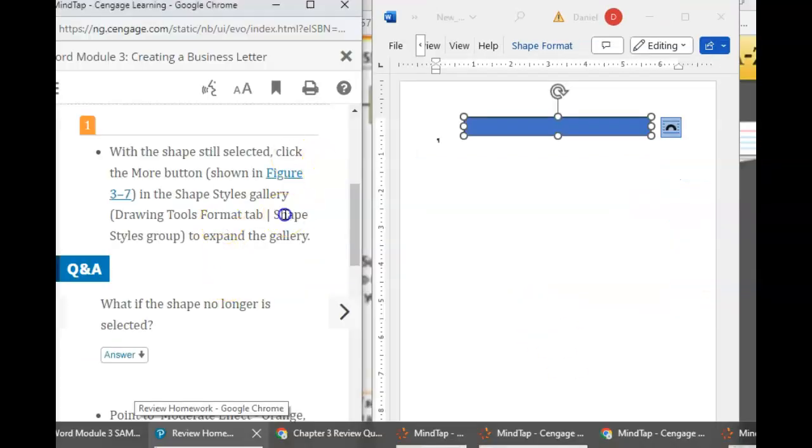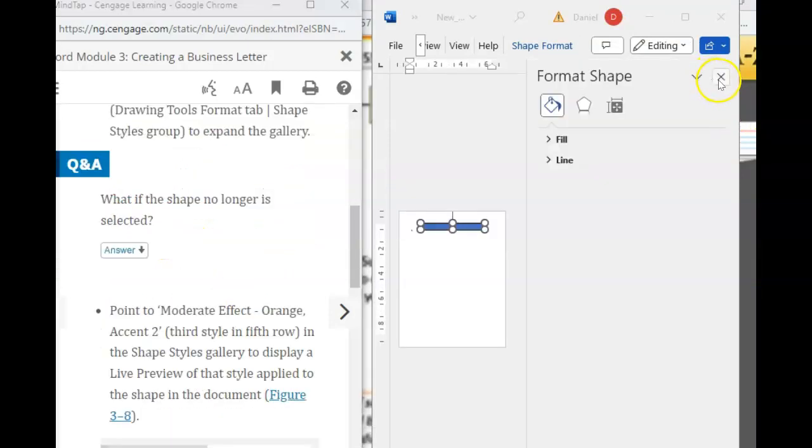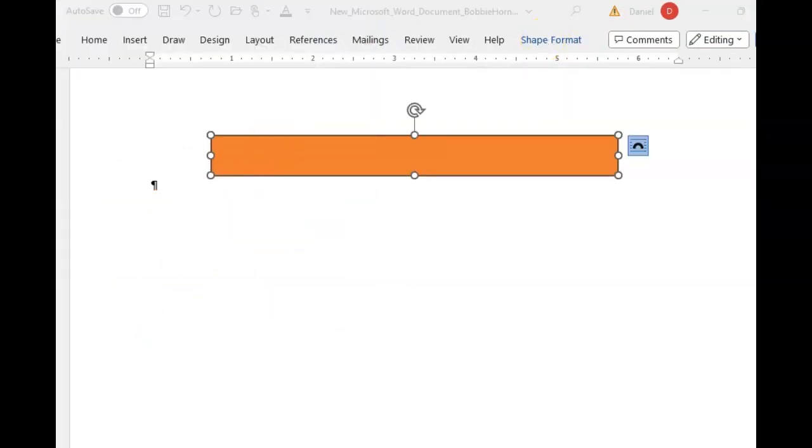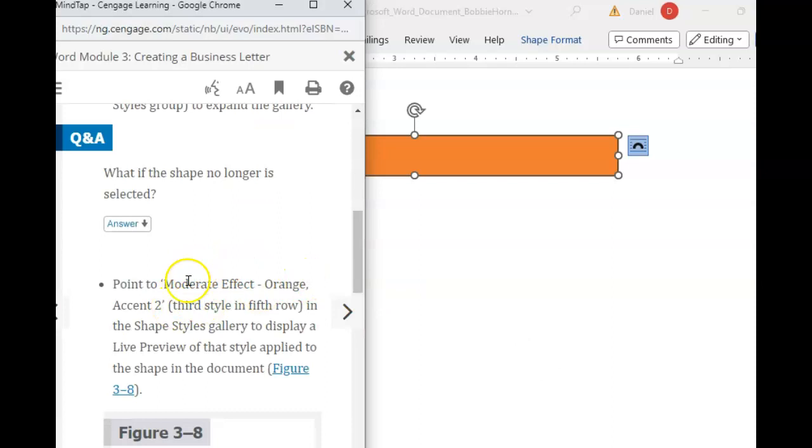Now we want to do the Drawing Tools Format tab. We want the Shape Styles gallery. Sometimes it can be tricky just saying row, but we want the Moderate Effect Orange, Accent 2 in the Shape Styles gallery.